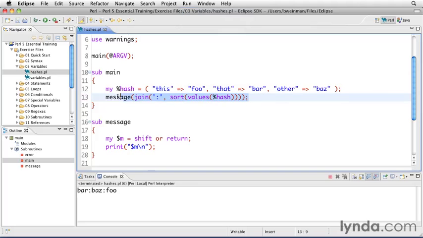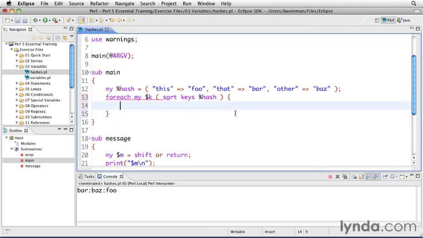It's very common to read a hash in some sort of a loop, and I'm just going to give you an example of that. I'm going to use a foreach loop, and we'll talk more about these loops later. Give you an example of how this works. So this is a very common construct that you will see. Something like this, foreach my $k for the keys, and get a list of the keys, and they will come out sorted. And then I can say something like $v equals $hash{$k} like that. For each one of these, that'll give me the value.